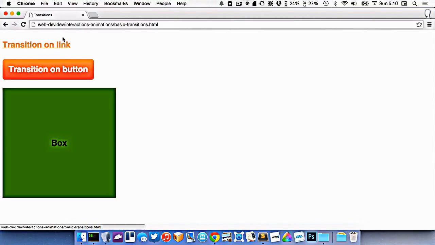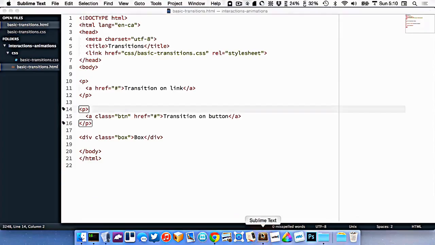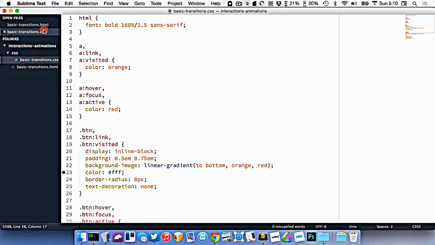We're going to start on this link. I already have the CSS set up so that when you hover over the link, it goes from orange to red, but it's abrupt. It happens immediately. So with the transition, we can fade that a little bit. So here's my link hover stuff right here. You can see just by default, it's orange. And then when you hover on it, it becomes red. All I've done is I've changed the color.